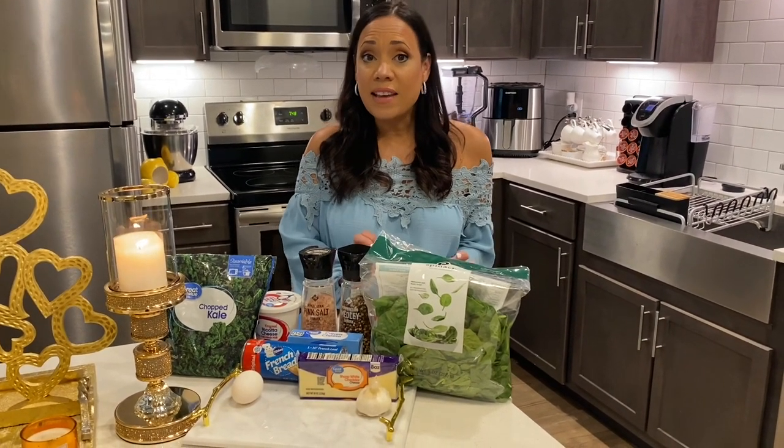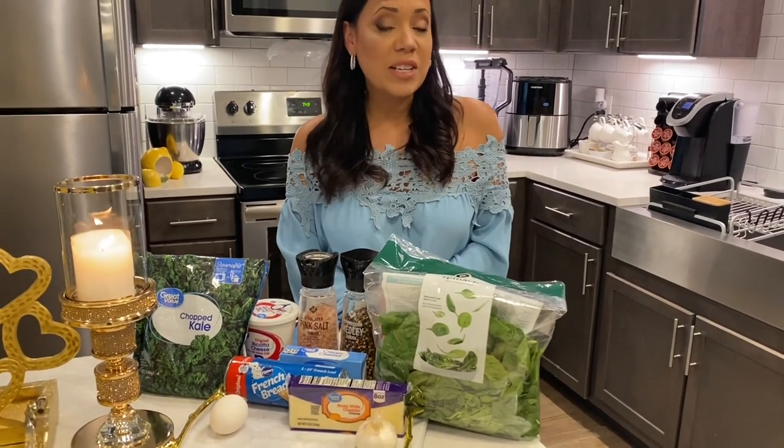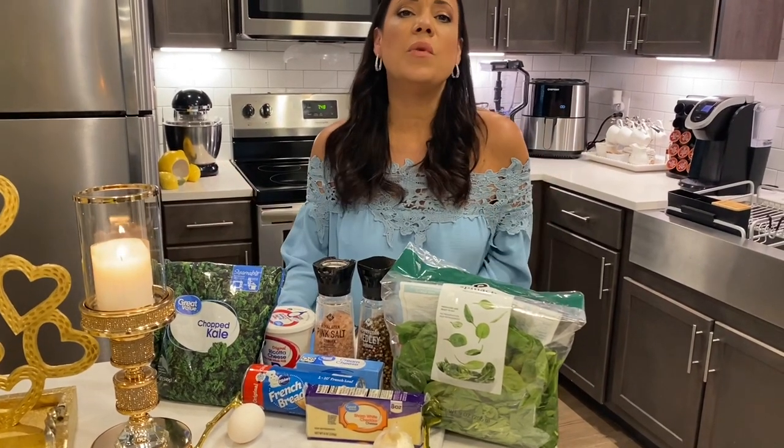We're going to have a special dip slash appetizer for you so that you can make it just before you sit down and enjoy your favorite football game. This special recipe is called Super Bread Bowl Dip. I'm going to introduce to you some of the ingredients that we're going to be using. I will be giving your measurements pretty soon.